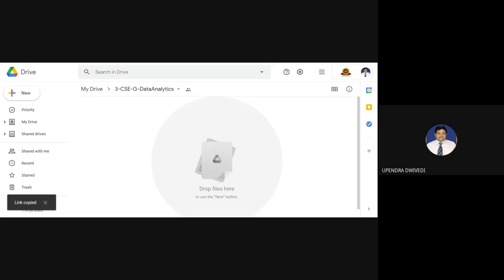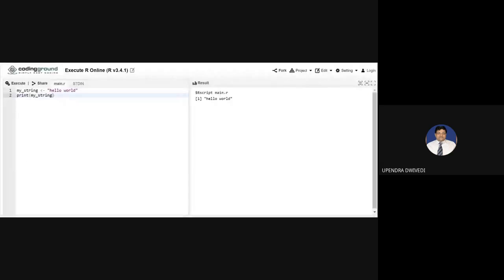You can access the link of drive using the chat box, and just execute this command, and this is a program, and I want the screenshot from file name with your respective name, and just post in the Google Drive so that I can assure that you are running your first program using the R programming language. So please go on, take your time and run the program and paste the screenshot inside the Google Drive.